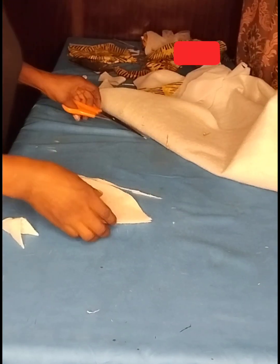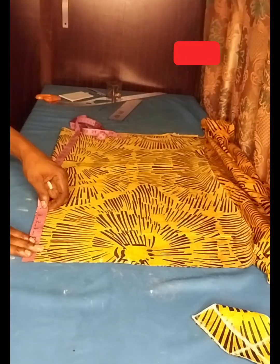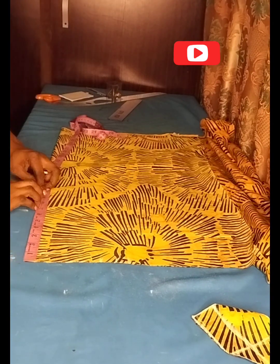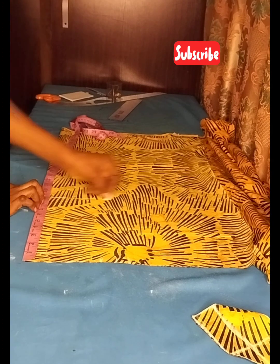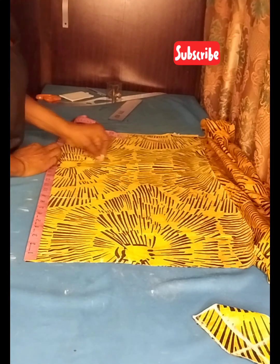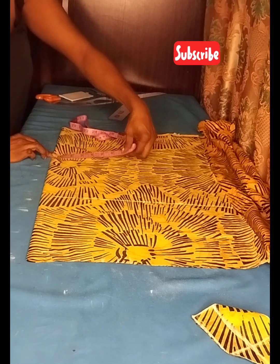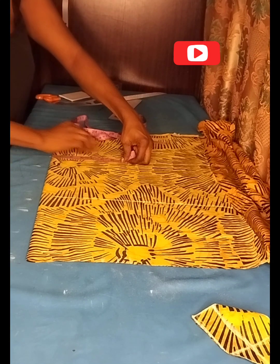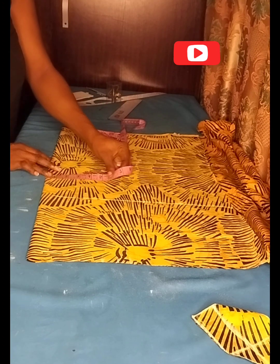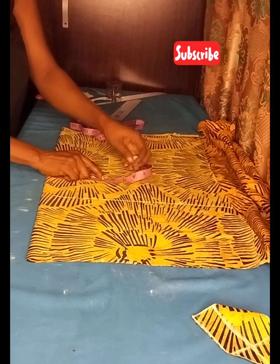Can you see? This is for her side front. So I'll go ahead and cut the back part of my blouse. That is 1 inch neck depth, though I'm not using it. Then I will take her bust line measurement, which is 8.5, and her half length, which is 17 inches plus 1 inch for sewing allowance for joining both the shoulder and then joining it to the peplum.